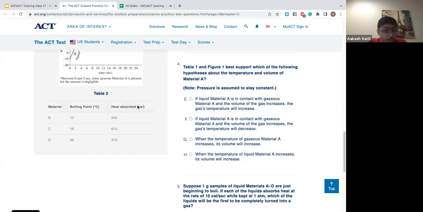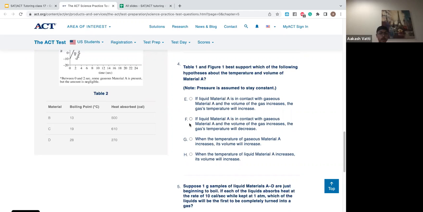So table 1 and figure 1. We'll just go in order. Do you guys want to go through each of them, with me telling you why each is not correct, or do you just want the right answer and me explaining why it's right? Of course, if you want me to explain a specific one, I will. All right, it seems like some people want me to go through all of them.